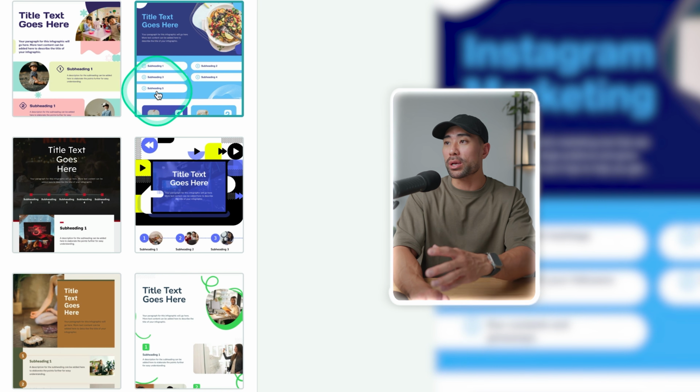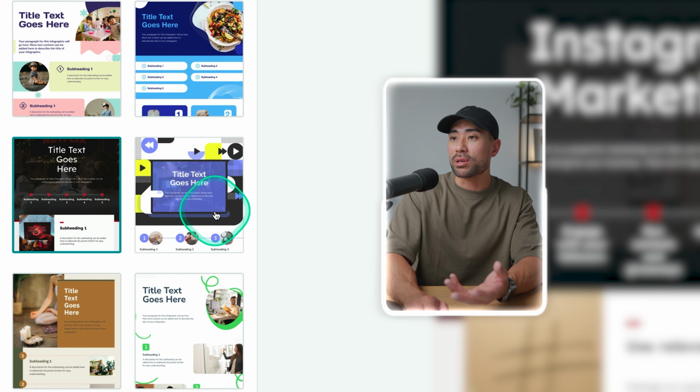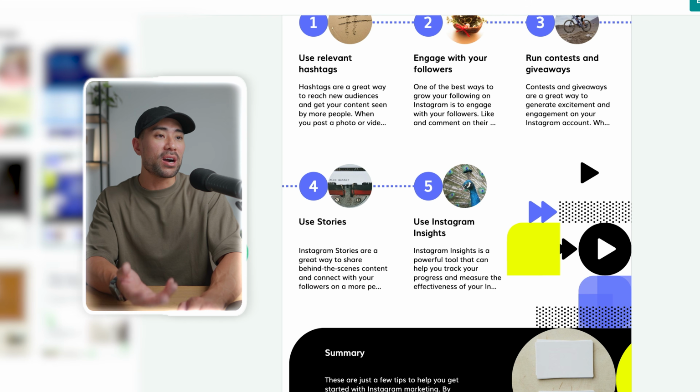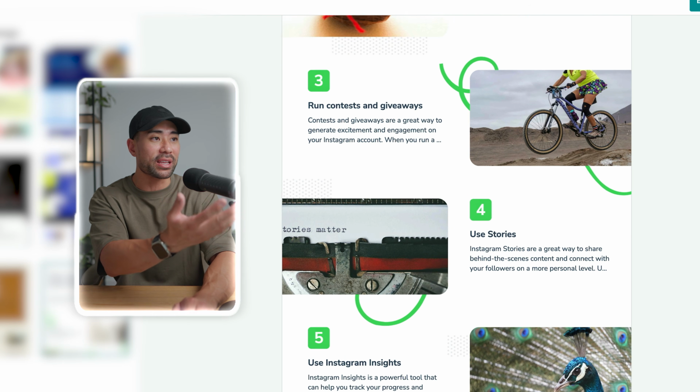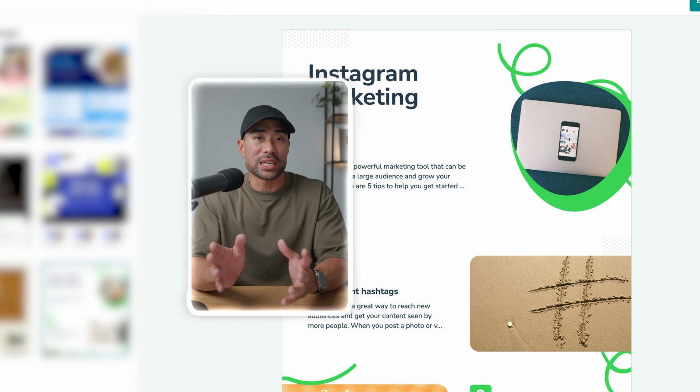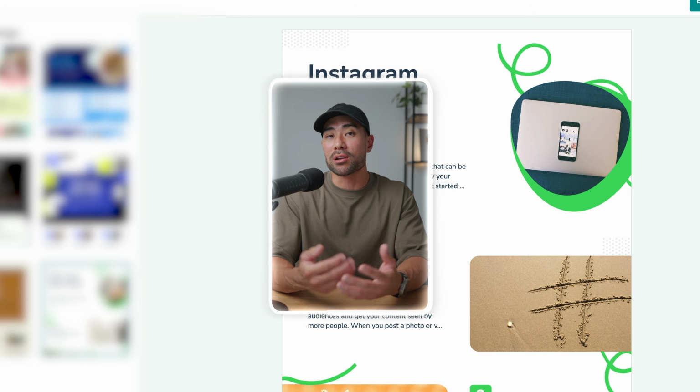On top of that, you can choose from a variety of templates like the following. I've got this one here, all retaining the 5 tips that I wanted based on my text prompt. So if you're happy with something like this template, all you need to do is download it and then you can start posting it on social media or post it on your website. Let's now dive into the tutorial and I'll show you exactly what tool can do this for you.